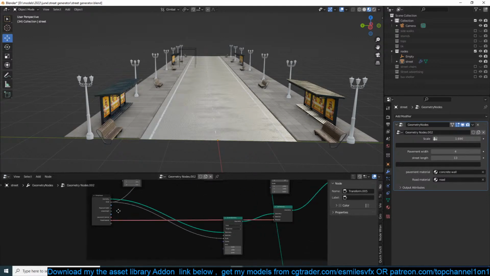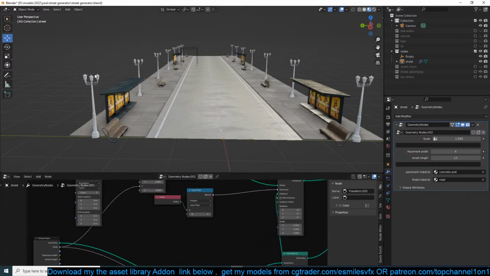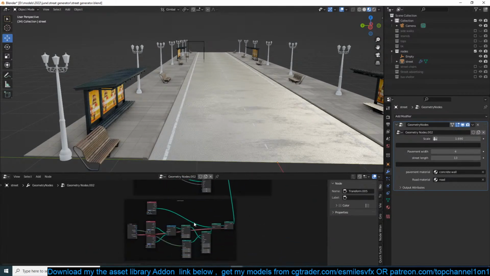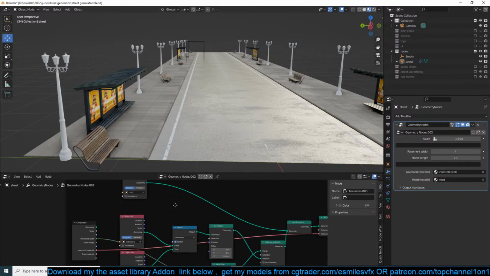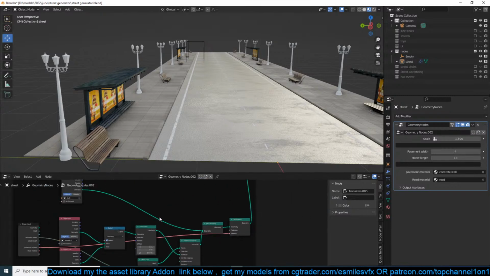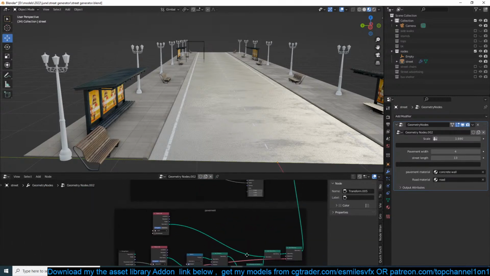geometry nodes editor here. You can see I can change the type of street light. So this is road. We have pavement. I can change the type of the pavement, where's the option to change that?